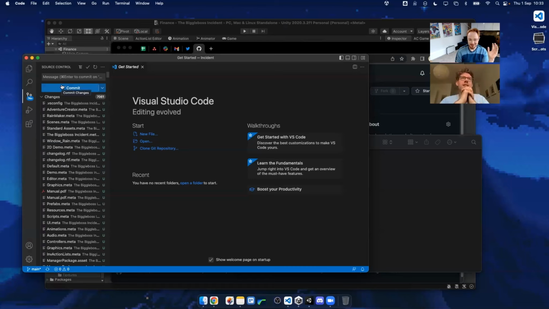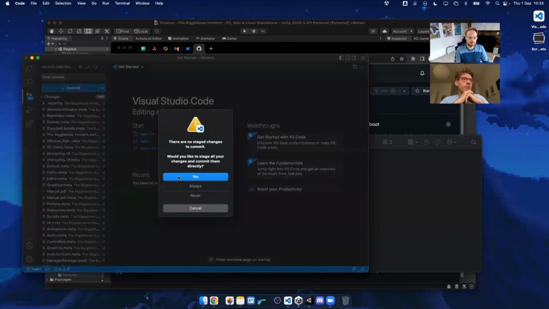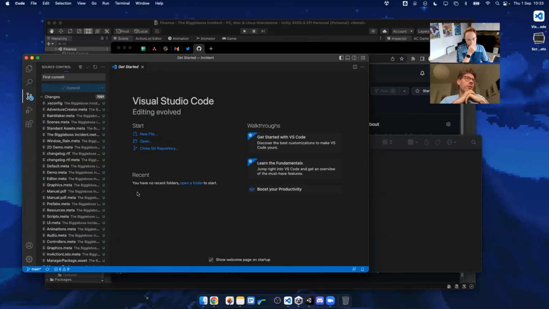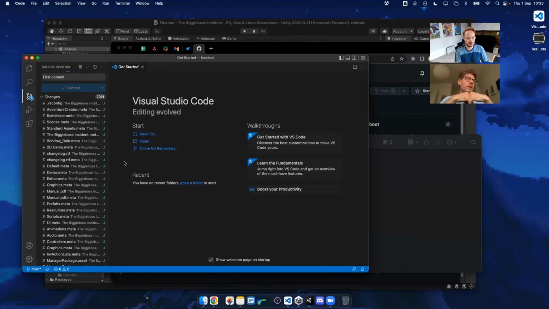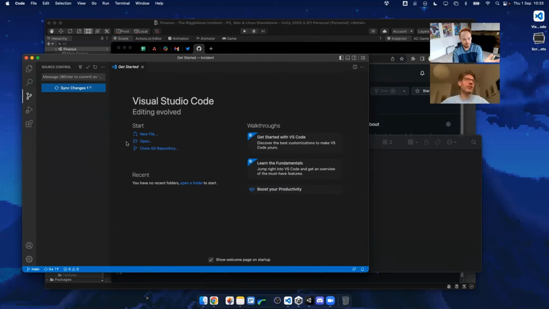Right, so should I commit this now and see what happens? I'm going to say yes. First commit. There are no staged changes, yeah. So when you do this for the first time, you are committing thousands of changes, so just be aware that this might take a while. It's done. Should we press the sync button now? I guess so. Let's do it. And again here, you'll first sync with all the changes to that folder, which is basically your entire game. Might take a fair while to back up to the cloud.